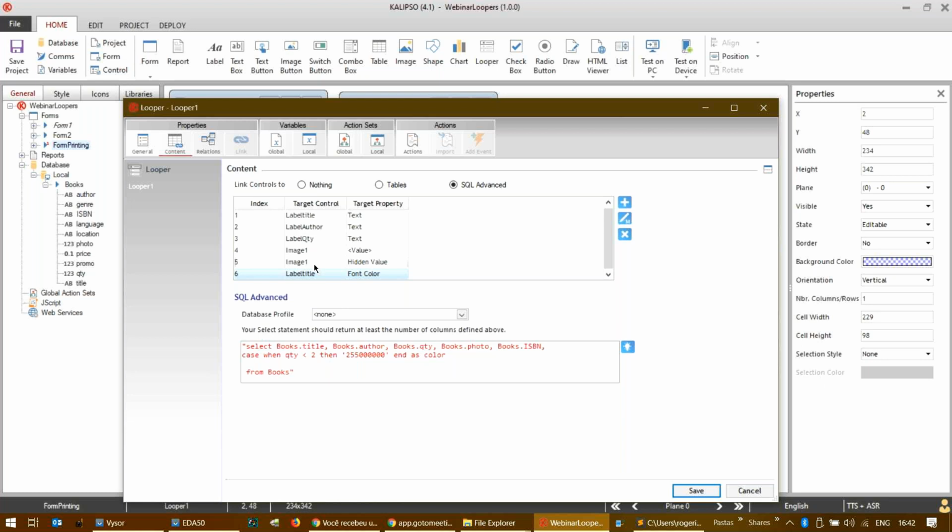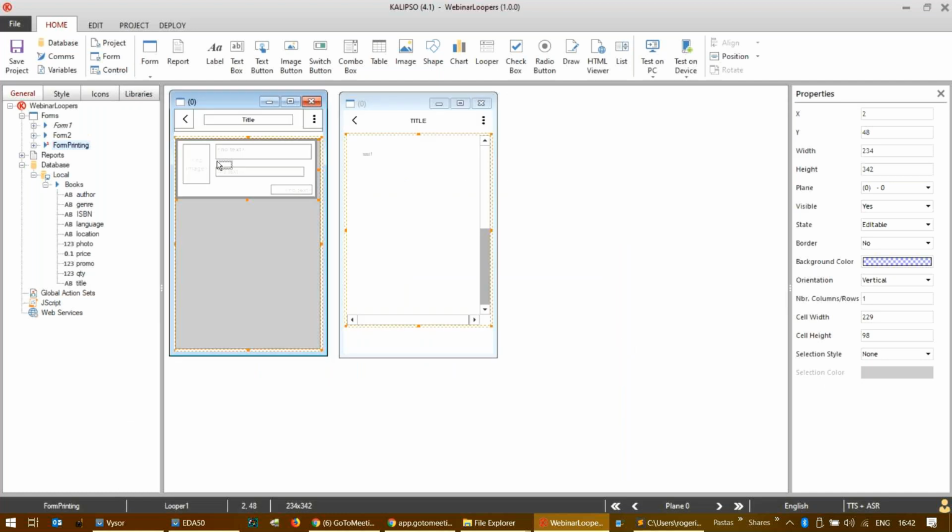Yes, you can, but you have to take some precautions. You can actually add an input box here and write whatever you want.